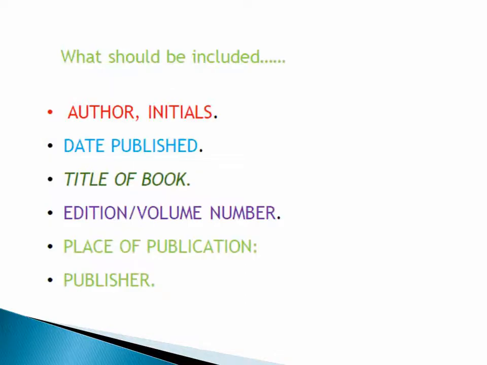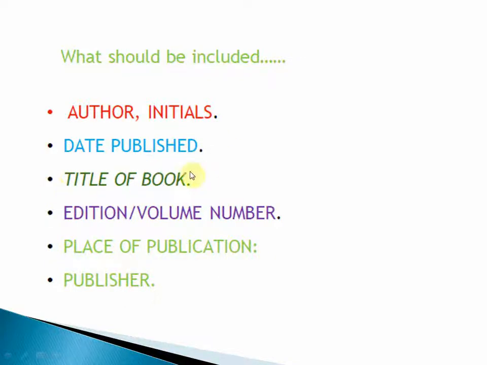Okay. Right, so let's first start with your hard copy and what needs to be included in every single hard copy reference entry. So our hard copy is our textbooks, anything you can hold, anything that's not found online. So we first start off with our author, and we actually mean author's surname, comma, and then we put the initials of the author, and then a full stop, very important. We put the date that it's published. This is the year that it has been published, followed by your full stop.